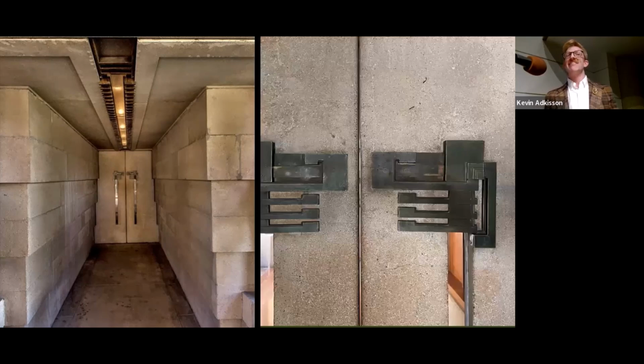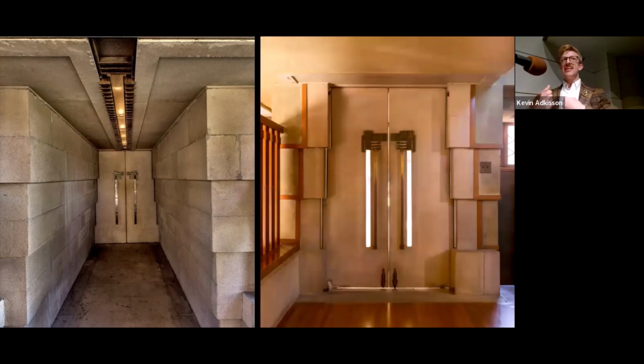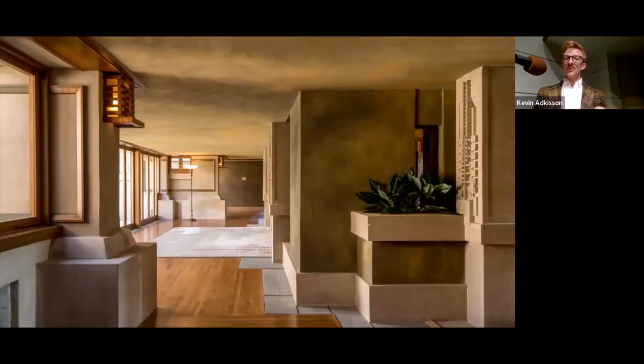And so you approach these very heavy concrete doors, and I include these handles just to show that Wright has not lost his interest in total works of art. He's designed the door handles, he's designed how they open up, how you unlock the door, and then on the inside, how light is moving in to the space. But you enter into this very abstract, neutral space. You have no sort of sense of where the house is going or what it is. Again, it's sort of monolithic expression of materials now filled with mica.